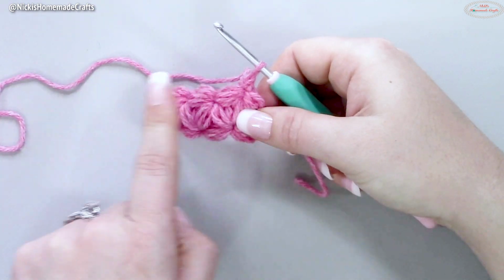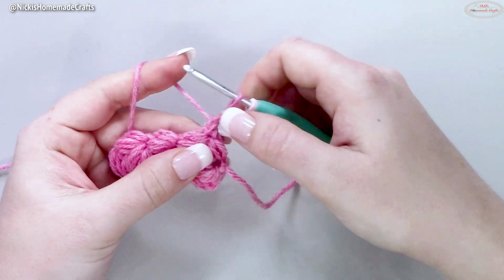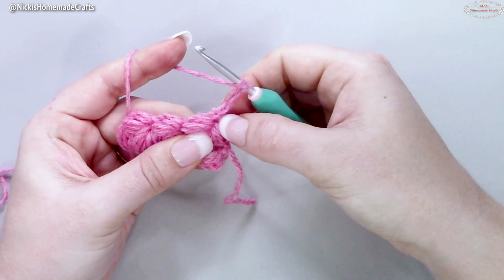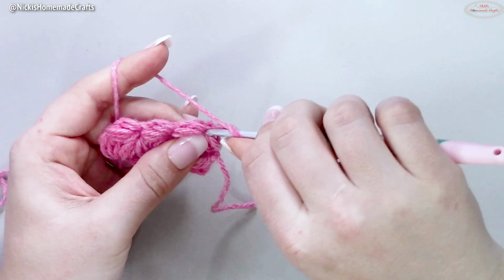So now you're going to go into the next row. So again, you're going to start with an edge puff. So there's just going to be 1 right here. So you pull up, yarn over, and insert into that same spot again that you had just finished. So that little hole right there, okay?